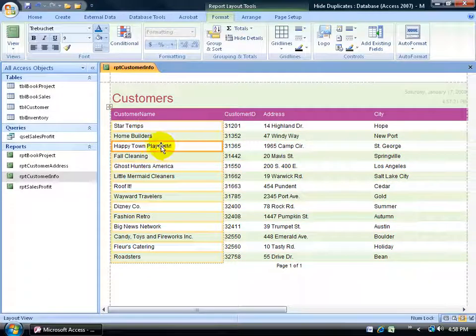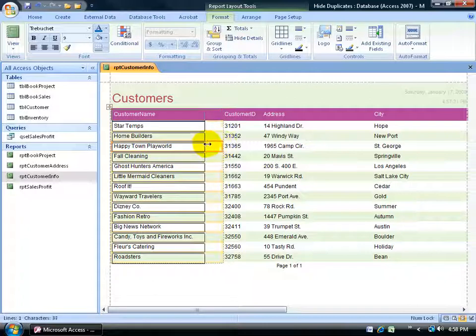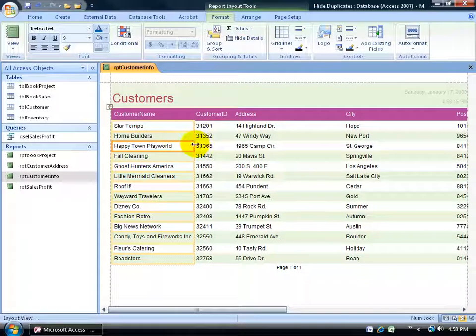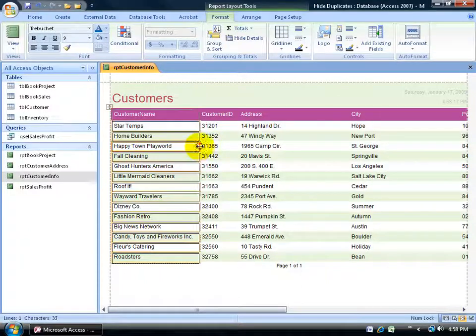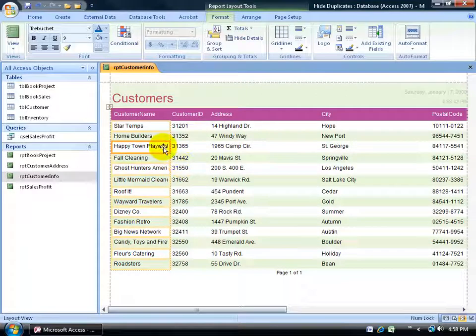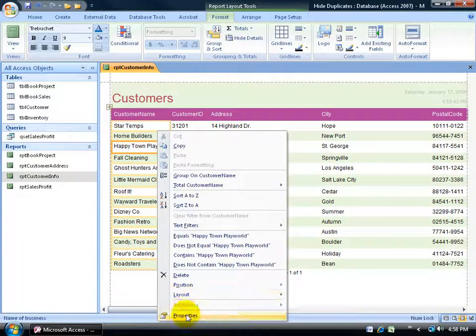So after I select one of the fields down below, I can hover over to the right and click and drag the borders to either stretch the fields in or stretch them out. Of course, if I stretch them in and I cut them off, as you recall in the previous training video, we can use the can grow feature, which means that instead of cutting it off, if there's extra text, it'll wrap it around and grow vertically. So for example, I'm going to go ahead and bring it in here, and you can see how it's cutting it off. To change that, to apply the can grow feature to it, I can just right click and bring up the property sheet down below.